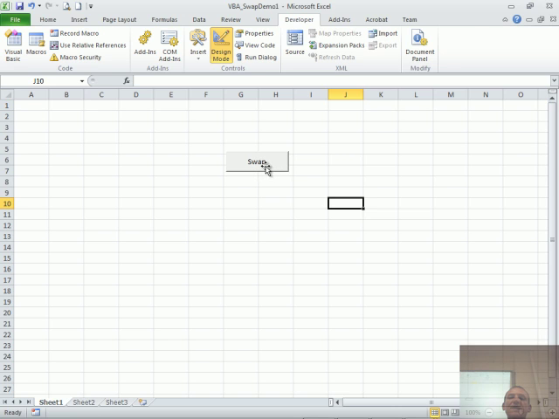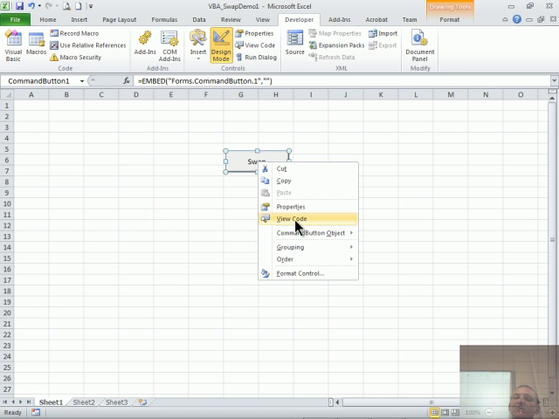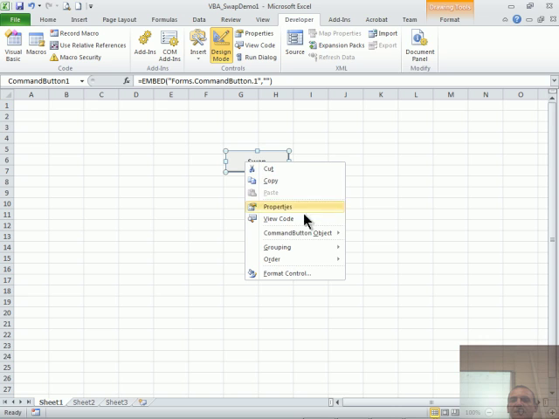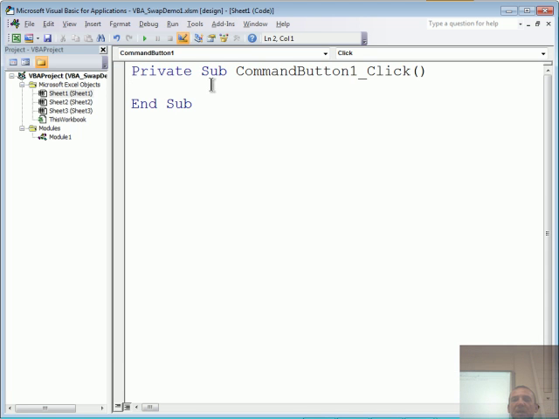Right, so now we need to add the code, in other words, whatever we want to perform on this button. You right click on the button again and go to View Code. View Code will take you to the Visual Basic environment. But it doesn't generate the method for the button, so you have to actually click on the button and view code, and it will create an insertion point for that.